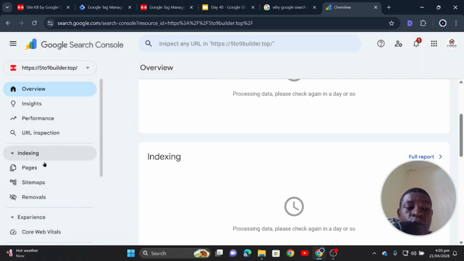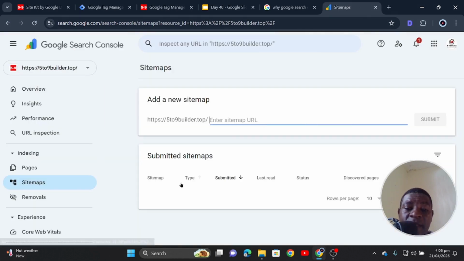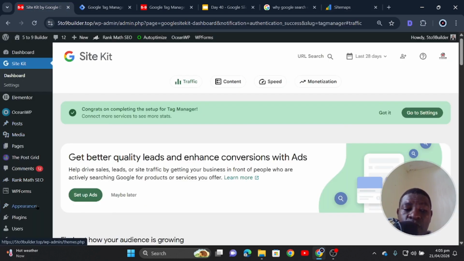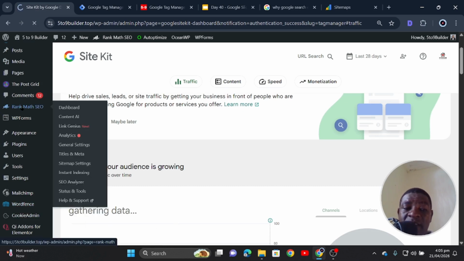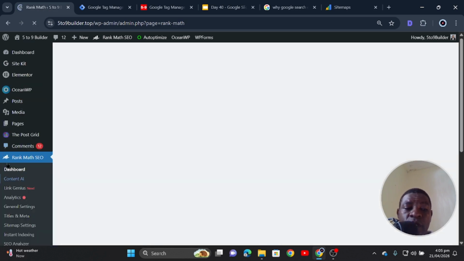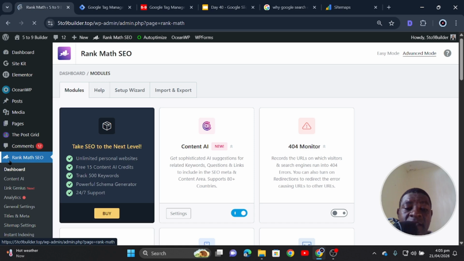Okay, all right, now there's another thing we need to do. We have to do site mapping. We need to submit our site map. So we are going to use another plugin to do that, and that one we already have. We are going to use Rank Math. Now you go to Rank Math, and then you do your setup wizard again.